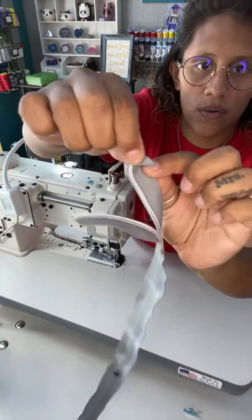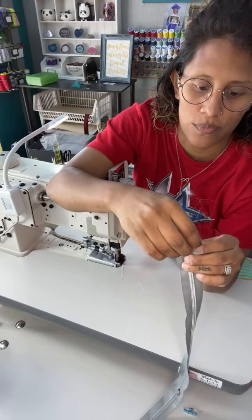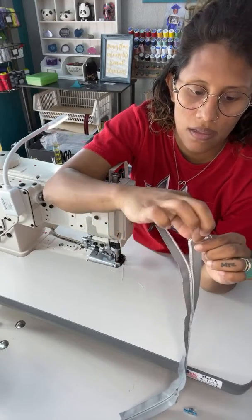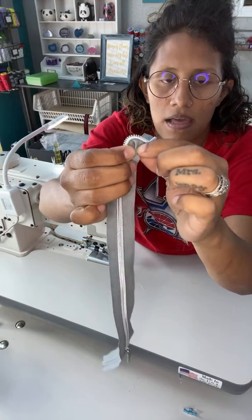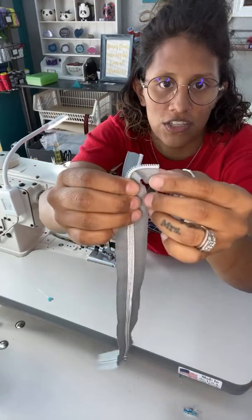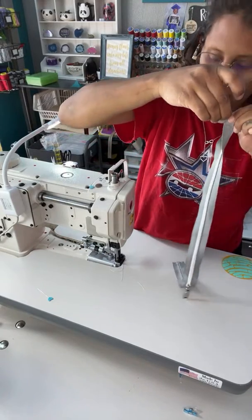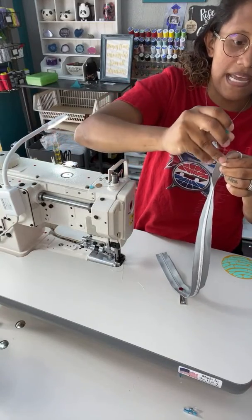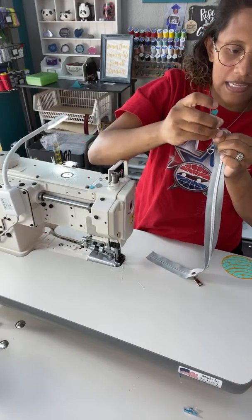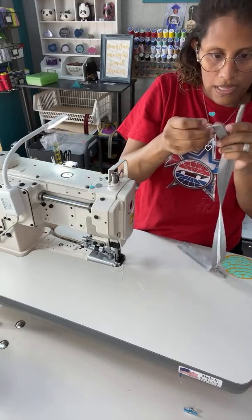So I'm just going to show you how to do it. What I do is that's why I like to put my zipper just a little bit longer so that I have some room to, you can mark it if you want to. I just eyeball one side and you just want to pinch and pull up from the front side, not the back. So you want your front side to look a little bit like this. So I just do one side and then I make the other side to where that's even. And then I like to pin it just within the seam allowance or outside of the seam allowance so that I can continue keeping this on when I sew the rest of it.